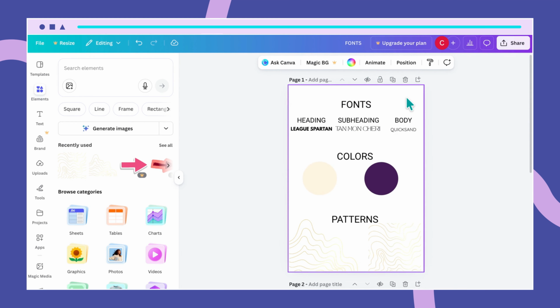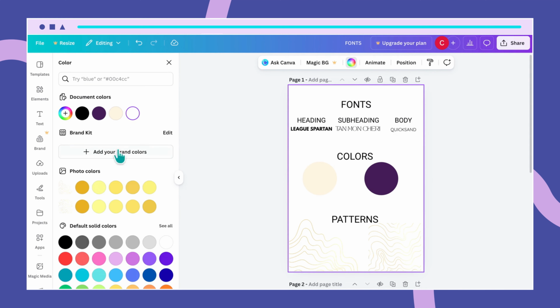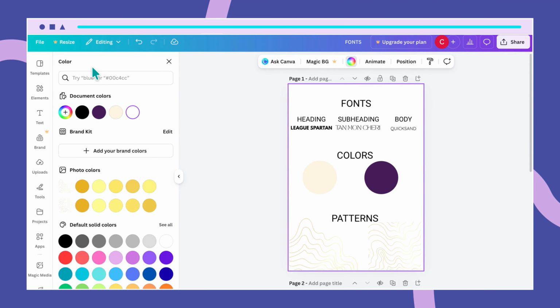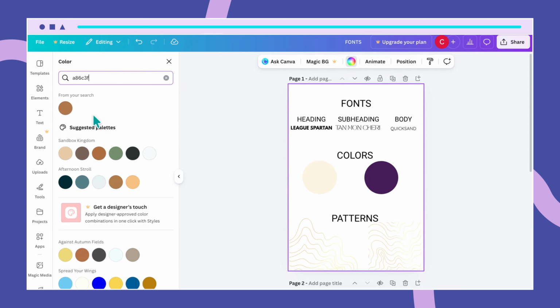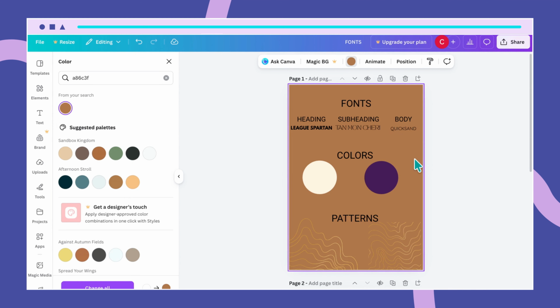Clicking on there, I'll type the hex code of the color in here. It's A86C3F. That's the color we'll be using.